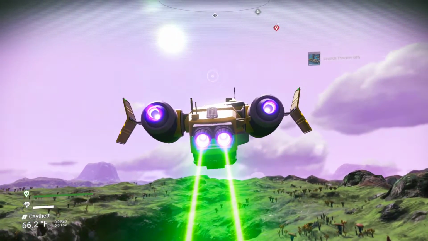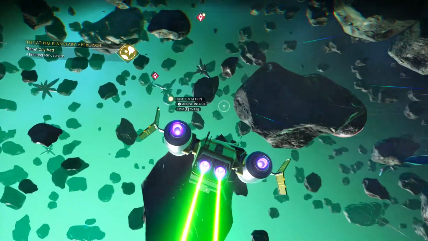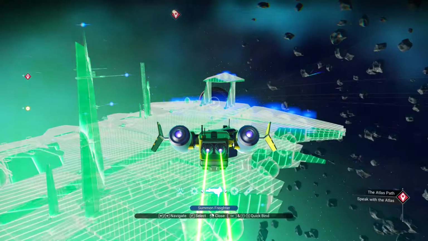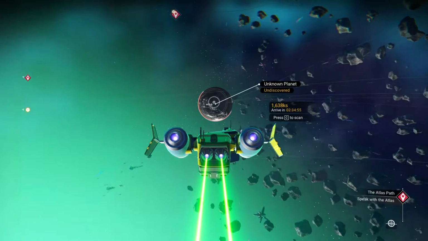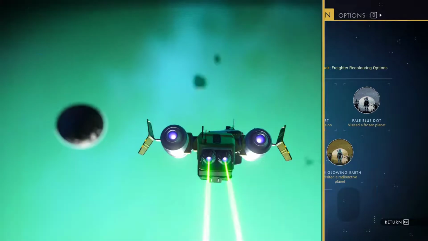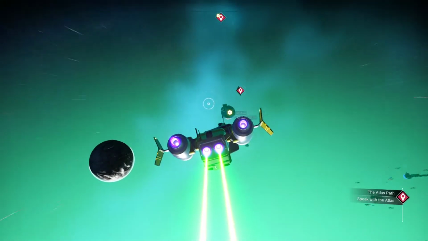Let's see if we can find a desert world in this star system. Goodness. There we go. Don't breathe. There we go. That is a volcanic planet. I think that is on the list. No, it isn't. Just a desert and a hot planet. So what do we have over here? The fissured planet. All right. Let's go to the space station.